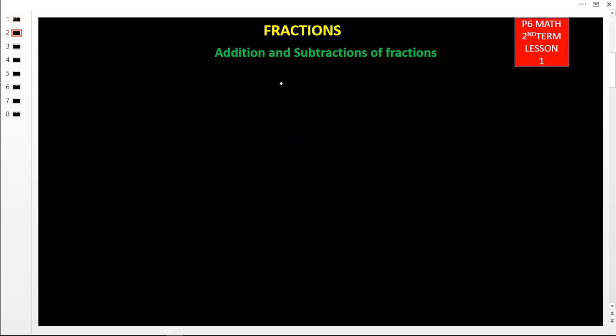Now we are still developing the concept of adding and subtracting fractions. Let us look at this. This is 2 out of 3, plus 1 out of 5. When we look at this, this is the denominator, this is the numerator. This one's whole was divided into 3 parts. Let us start with that one. Now this is 1 and this one is 2. Then he picked 2, he has given us 2 parts. So this is 2 out of 3 parts.